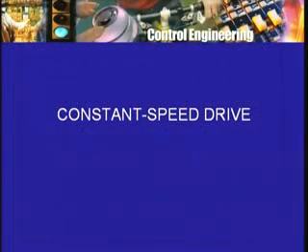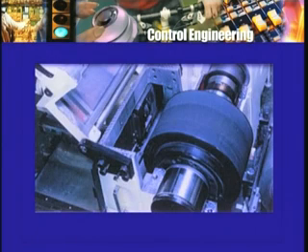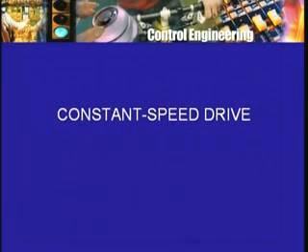So your application may be such that what is required is only a constant speed. I am only going to use the motor to drive a grinding wheel, and the speed of the grinding wheel is going to be kept constant. In fact, it may be higher than 1500 rpm. So such a drive is obviously going to be called a constant speed drive. The object is to keep the speed constant. As the grinding wheel does its job, depending on the surface which is being ground, the amount of torque required may change, but I may want the grinding speed to remain constant.